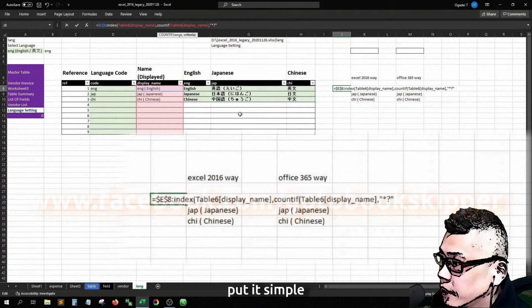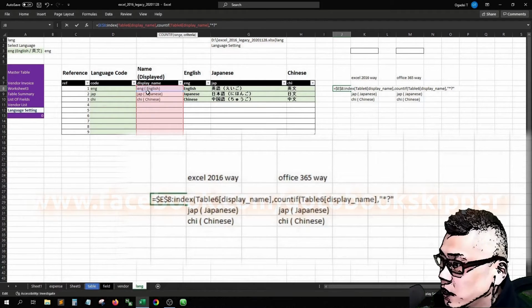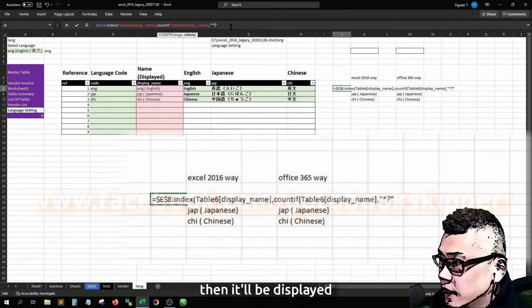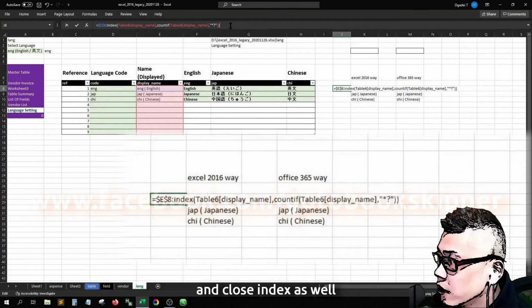Put it simply, whatever row in this column that is more than nothing, such as these, English, Japanese, Chinese, then it will be displayed. Otherwise, it won't show up. Close the count and close index as well.